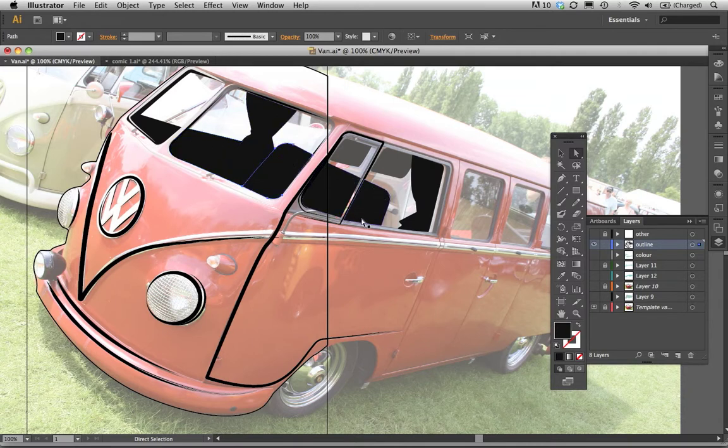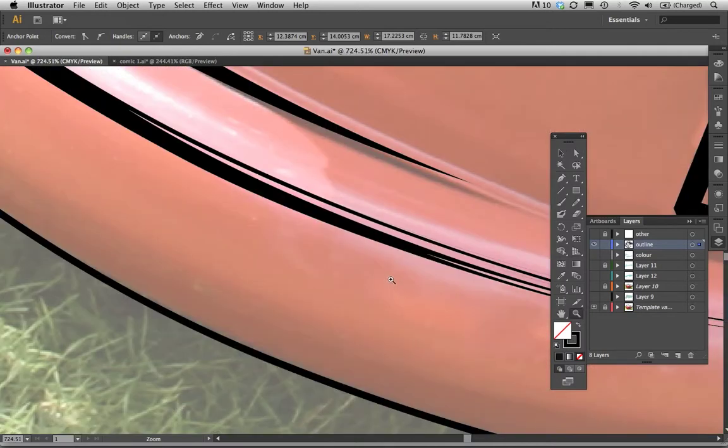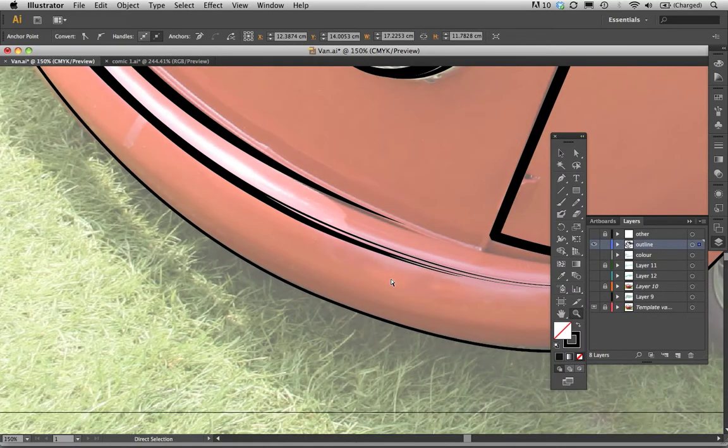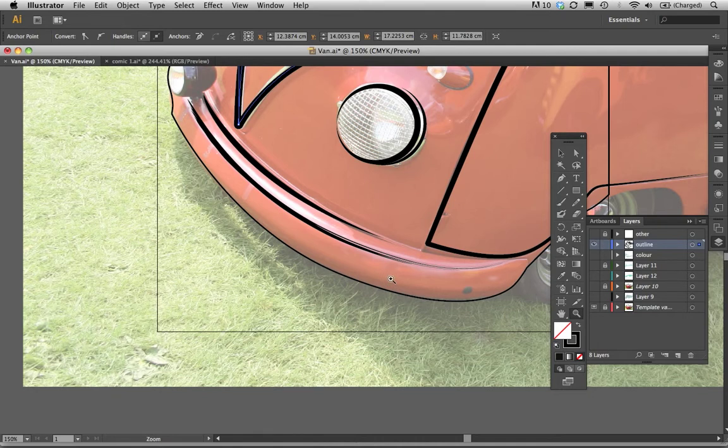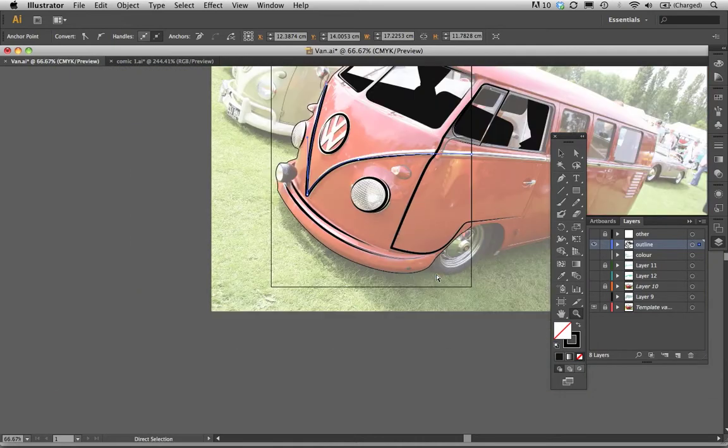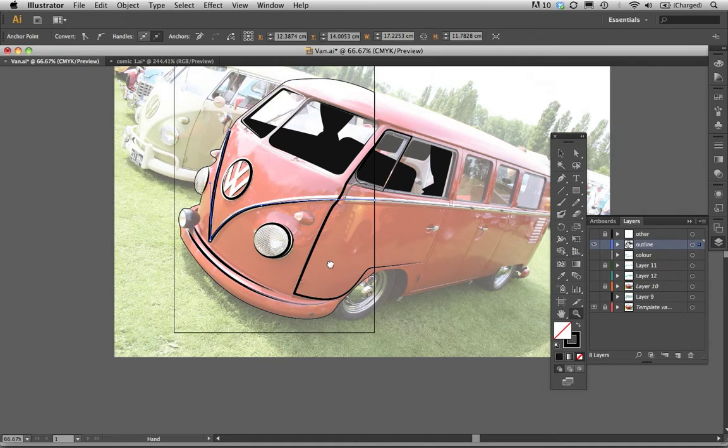That's going to be the base. But then with the bodywork, you'll see that there's a sort of stylized brush that's been used, which is using the pen tool but then selecting a different brush.